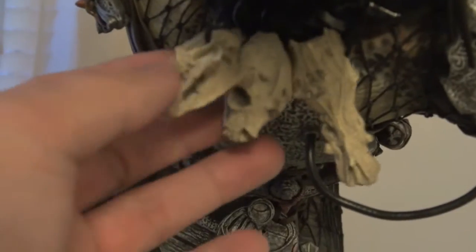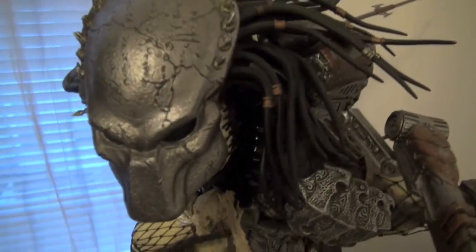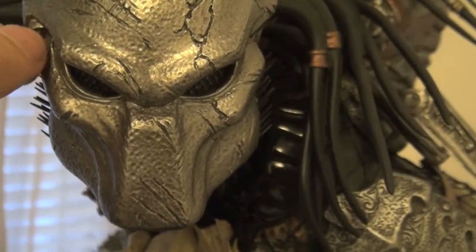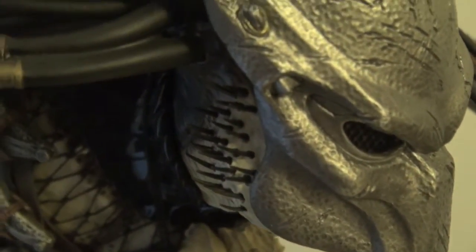It comes with a lot of accessories — it comes with this necklace, it comes with this belt. And there's a pouch where you test the tracking — if you guys see in the movie, you put it in there. Very nice detail on the visor. If you can see in the visor, it has a grid inside there. Very cool. Could have done better with a light-up feature — it would have been so much nicer. The coils on the side are very nicely placed. No broken pieces whatsoever, so I'm pretty happy about that.